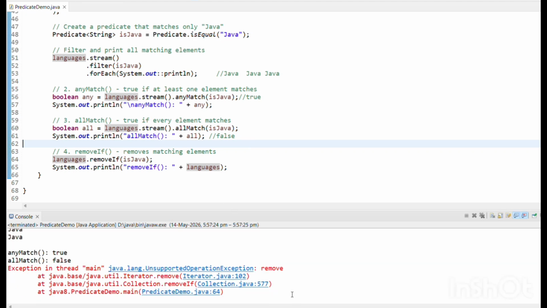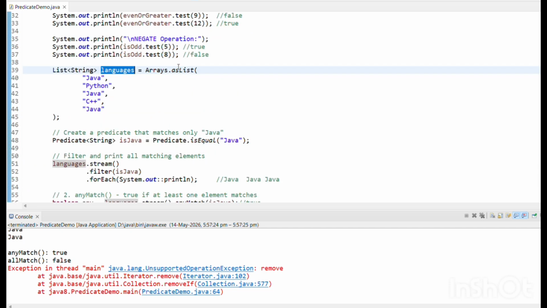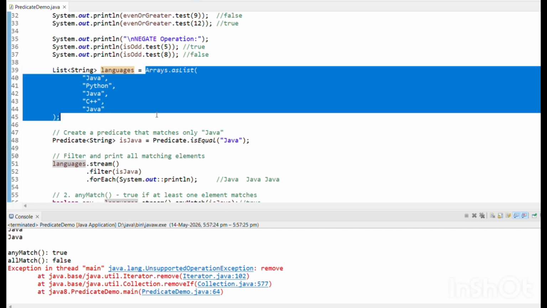If we see here, it gave an UnsupportedOperationException. Why? Even though it is a collection and we are performing removeIf, the languages list is defined using Arrays.asList. Arrays.asList is like a fixed-size array where we can only perform get and set operations.